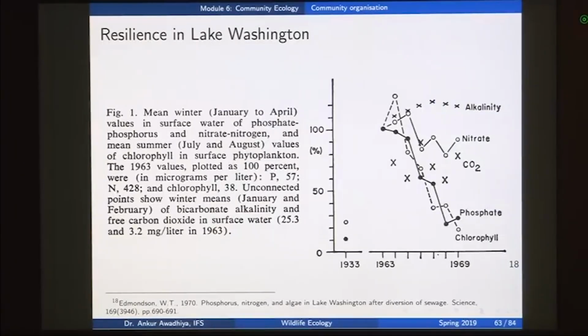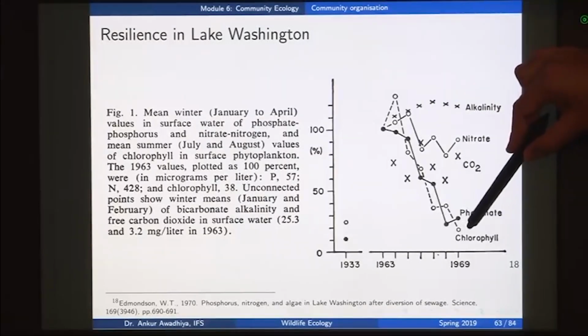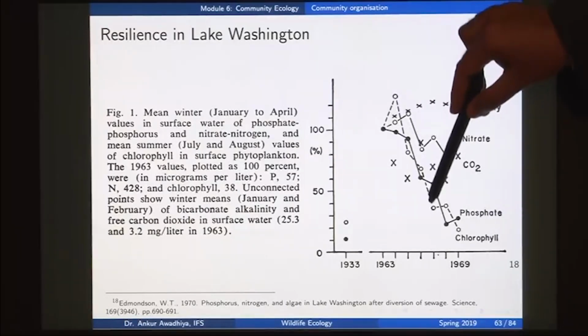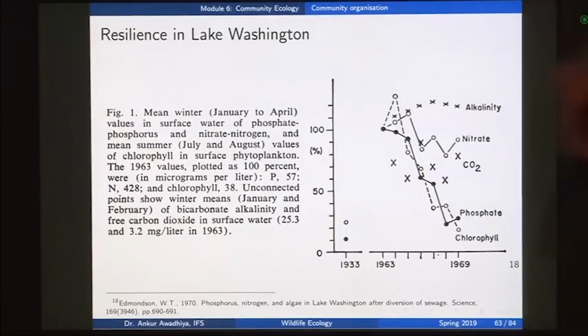But even though we have these nitrates in the water, still we can see that the level of chlorophyll has come down, or the amount of algae and phytoplanktons has come down. The chlorophyll is shown here in these circular curves. It increased and then it came down, and less than 10% of what was there in 1963 remained. Now why is that so? Even though you have a high amount of nitrate, still the amount of chlorophyll is able to come down.